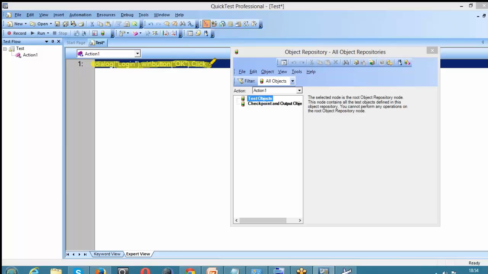I asked you to bring a pen, so it's not 100% informative, right? I just asked you to bring a pen, but I have not defined where the pen is or what pen you need to bring. It is the same thing here. I have asked QTP to click on the OK button, but I have not defined where the OK button is, how to identify it, what the height of the OK button is, what the width is, how it looks, who created it, and when it was created. All this information I have not provided in the script, right? I have just asked QTP to click on the OK button.